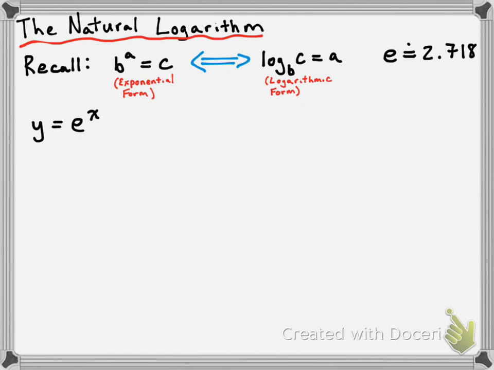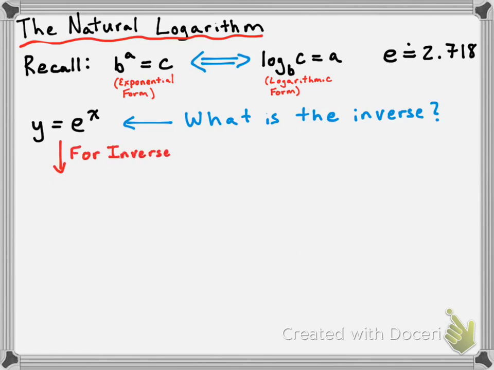So what we're going to do here is we're going to ask a question about this function. The question is, well, what is the inverse of this function, y is equal to e to the power of x? Well, since it's an exponential function, we should have some idea that the inverse of this is going to be a logarithmic function. And what we're going to do is we're going to talk about what the inverse of this special exponential function is. So remember that to take the inverse of a function, what we're going to do is we're going to start by swapping the location of the x and y variables in the equation. So that's going to give us something that looks like this.